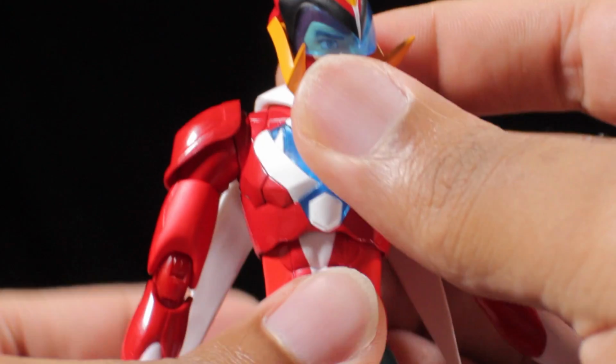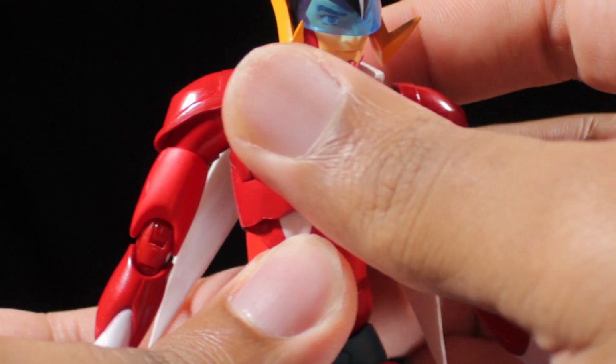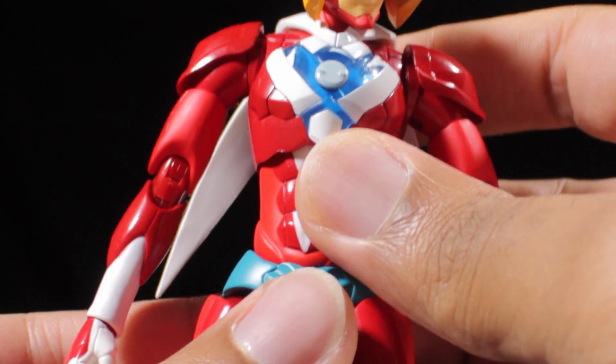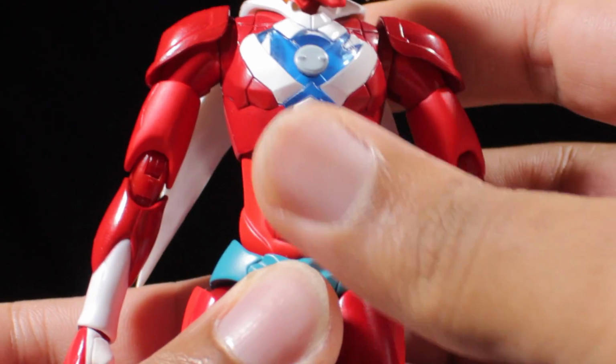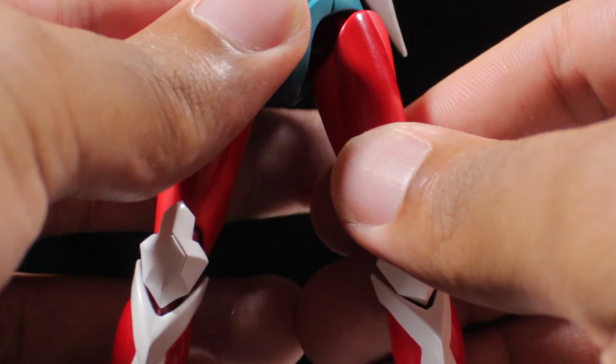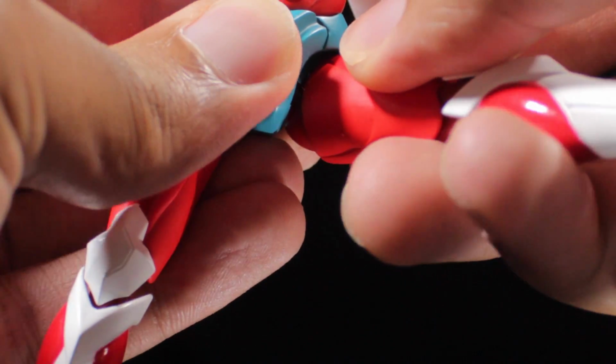In the upper chest, we can lean forwards, backwards, twist side to side and lean side to side. In the waist, we can lean forwards, backwards, twist side to side and lean side to side. Moving down, the legs can kick forward about this much initially, but if we pull down on the hip joint, we can get a decent high kick.